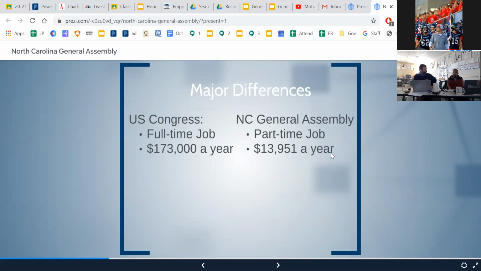Well, let's talk about that for a second. If you have a regular job, would it be easy for you to make your schedule accommodate you working in the General Assembly? If you are a manager at Chick-fil-A, would that be accommodating? You probably could. I don't know how often you'd be able to be in the restaurant. If you're an executive chef at Olive Garden, no, there's no way. If you're a teacher, no way. So what kind of people lend themselves to being in the General Assembly?